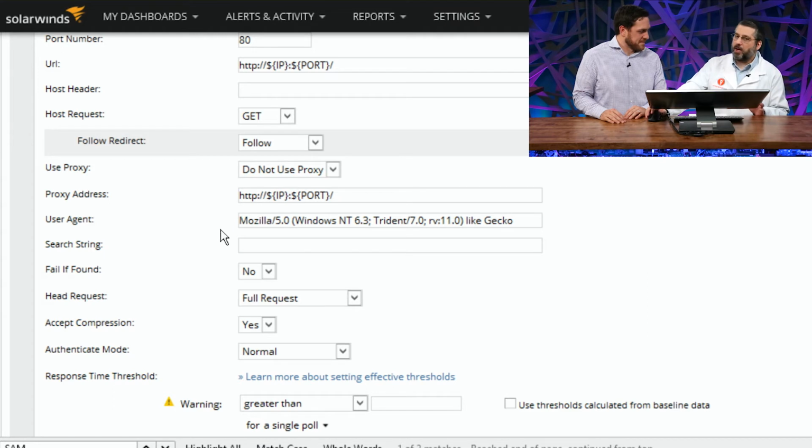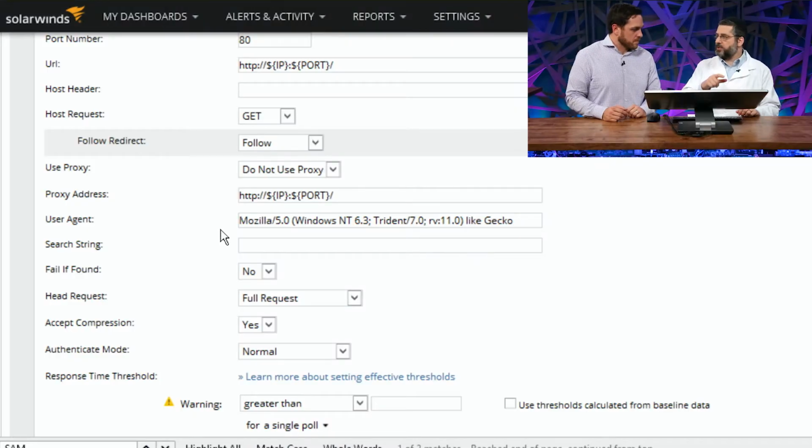Correct. Now, user agent. This is one I think that a lot of users get stuck on. They play around with it, or it actually hangs them up. So what are some things that we should know about the user agent? So the important part here is being able to essentially emulate what browser you are utilizing, right? Different browsers may potentially interact with different websites differently. And you may want to define a certain browser and interaction. Maybe your site only supports certain browsers, and you need to specifically check that browser's interaction with the website itself. So this is where you would actually define the browser itself.